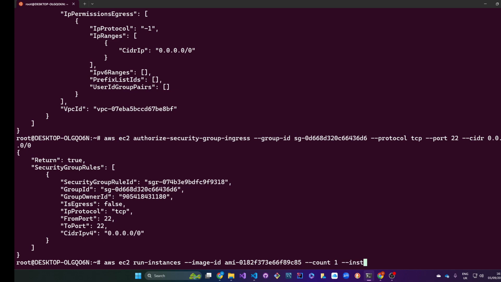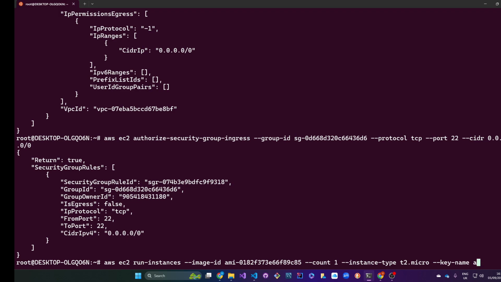Then we're going to need an instance type. So for example, t2.micro we're going to use, right? This is the free version, but depending on how much resources you require, this instance type would be different. We're going to do t2.micro for this one, and then we need to give it the key name.